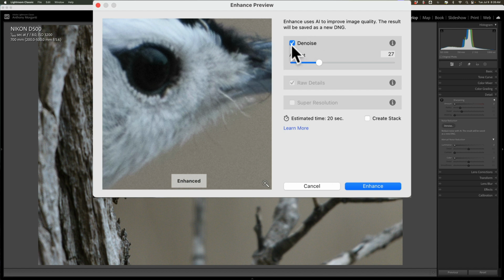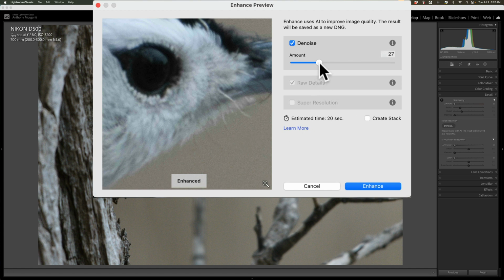Now you'll notice that this Denoise checkbox is automatically checked, and currently it has an amount of 27. This isn't smart, meaning it didn't examine the image and determine that it needs an amount set to 27. It's just your last setting. So you're going to have to do this every time. Whereas if you're familiar with Photo AI, it has Autopilot where it will examine the image and determine what type of denoise is needed and how much denoise is needed. Lightroom doesn't work that way. It's totally manual.